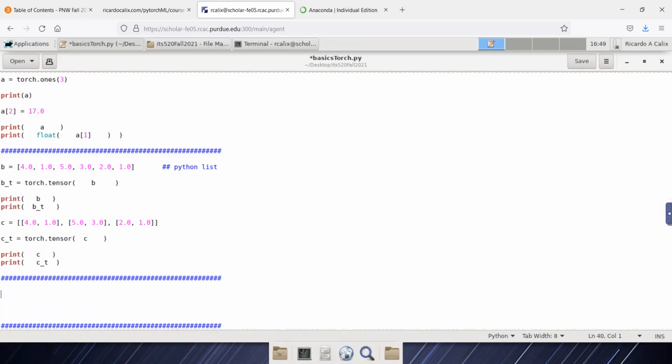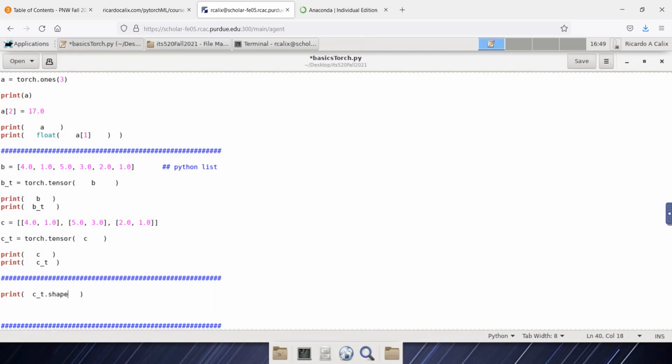All right, so what else do you want to do? Maybe we want to take a look at the shape, right? And Torch makes it super easy. All of this is very simple. So then we're going to do CT here. This variable c_t is already a tensor in Torch, so it's an object.